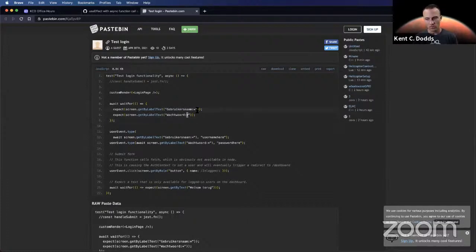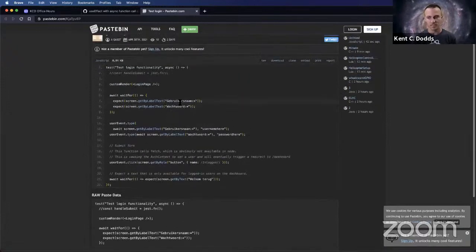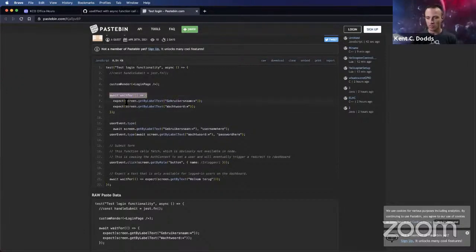This looks like you're trying to do a regex or something. I don't know, maybe that's just a normal thing to do. But I typically recommend doing a regex and making it case insensitive. But yeah, you can ditch the waitFor. In fact, this assertion does nothing. It's not even an assertion. You're creating an assertion, but you don't actually assert anything. And you don't really need to. So I would drop the expect and I would just say await screen.findByLabelText and await screen.getByLabelText. Drop the waitFor, drop the expect.